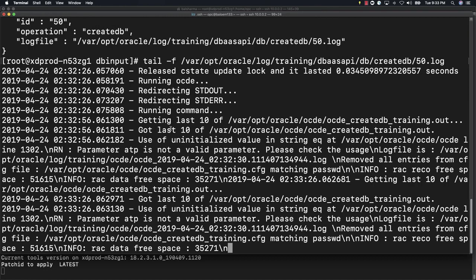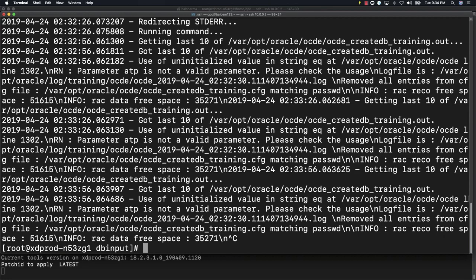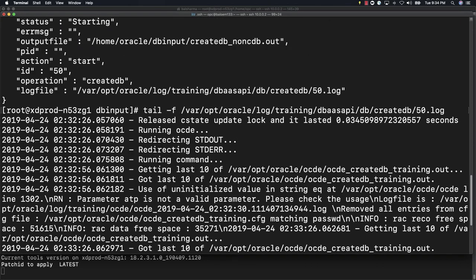It does several checks, and then this will be progressing, the values are changing. Since we have already received the process ID, which is 50 in my case, I'm going to keep this one in the file which will be used for status tracking.